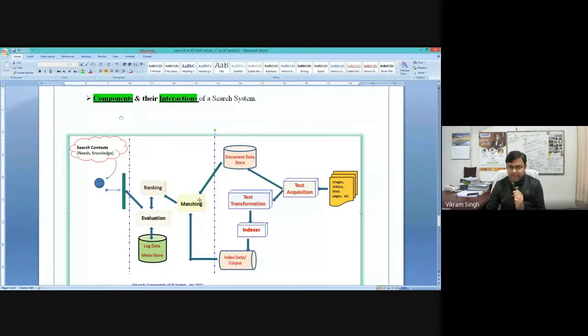So in the matching block, you can define a similarity approach. There could be many approaches to define the matching. It could be a similarity mechanism. There are a number of ways to define the matching between two documents, right?